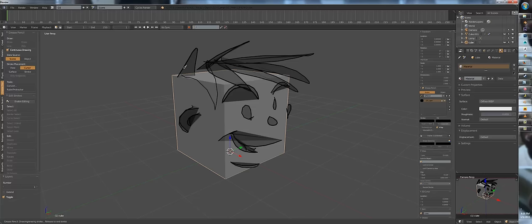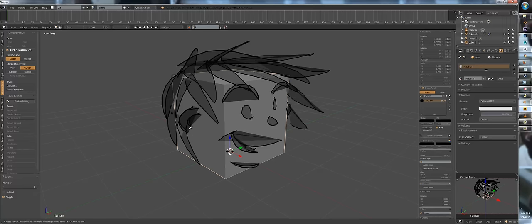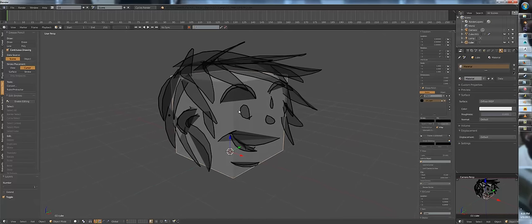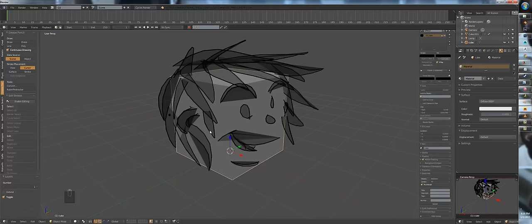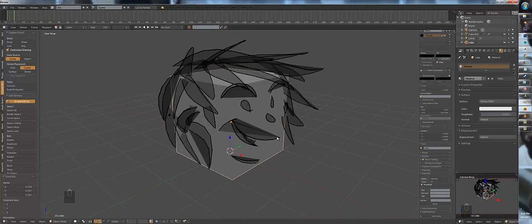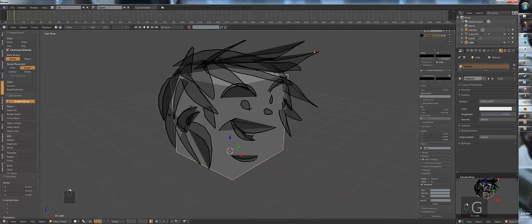With these tools, the behavior it has now reminds me of the Shape Brush and Alchemy in Krita, where you can just draw strokes and it'll fill in the shapes, which is good for someone like me since I'm not really artistic in the sketching sense, but we could just work with it. With something like this, I just drew a bunch of strokes. If I rotate it, it breaks the illusion, but if I wanted to animate this, you can hold D and press Tab, and that'll put you in edit mode of these strokes, and you can select pieces, move down the timeline, turn on proportional editing, and just move your strokes.